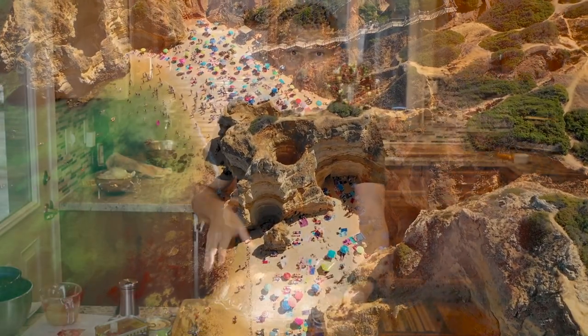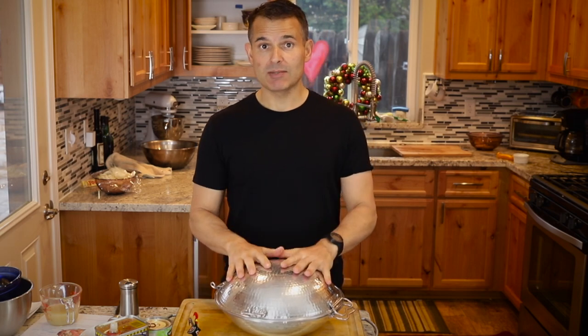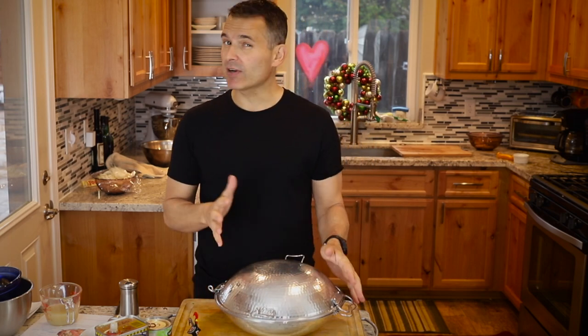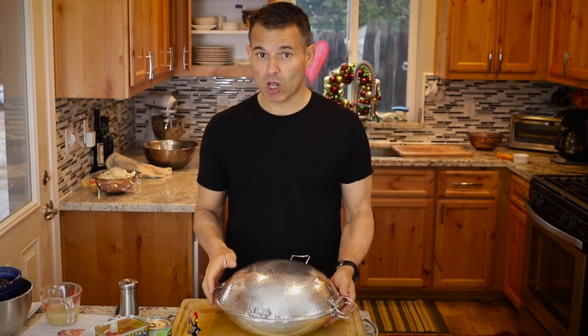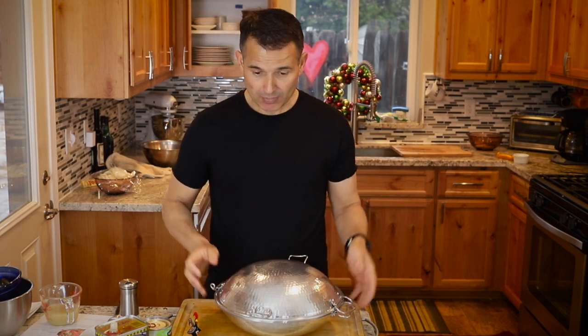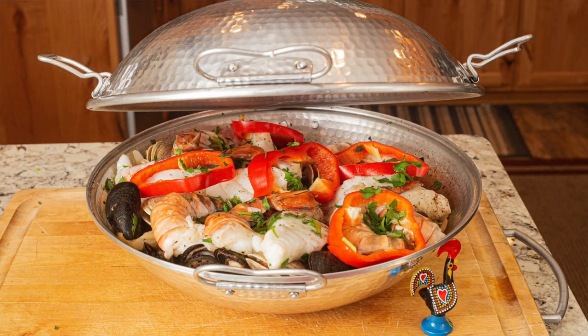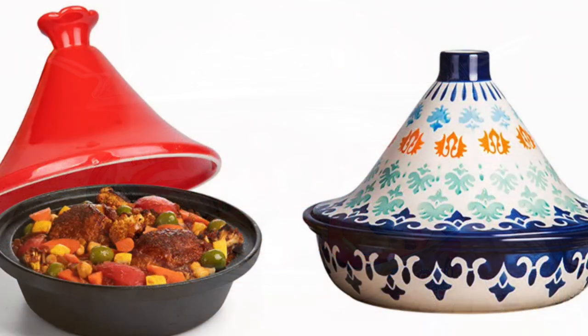The cataplana has been used for hundreds of years. It's a clamshell pot — a lot of times you'll see these made out of copper. The copper ones are very expensive, closer to the $300 range, while this type of pot is more like $50 to $70. The history behind the cataplana — they believe it might have come over from the Moors because it's very similar to the pot they call tagine, a covered pot traditionally made of clay used to steam fish and other meats.